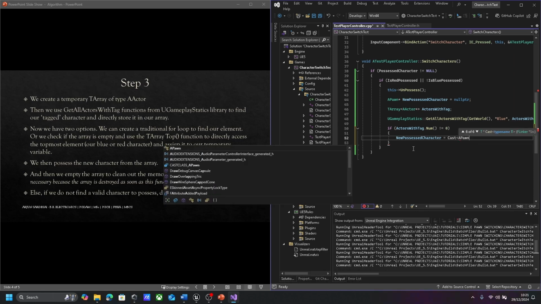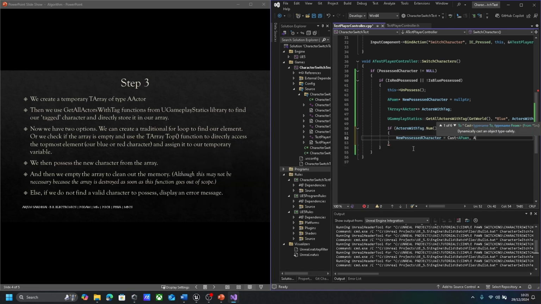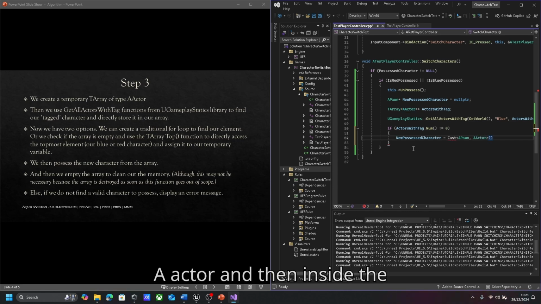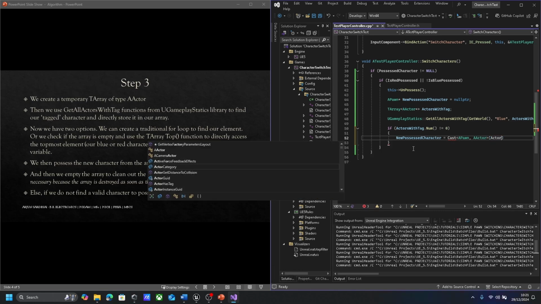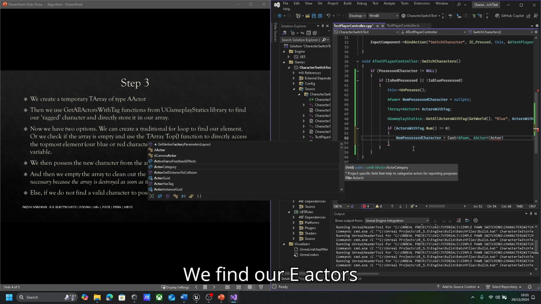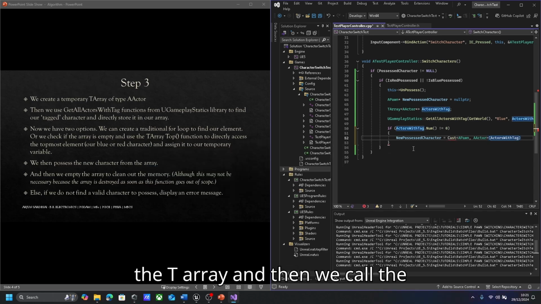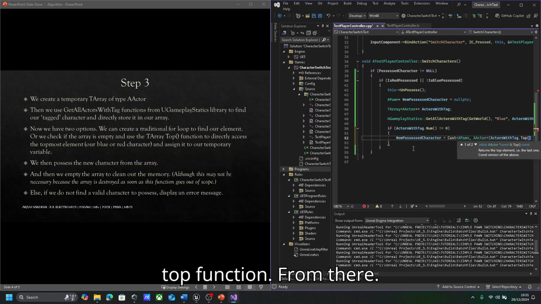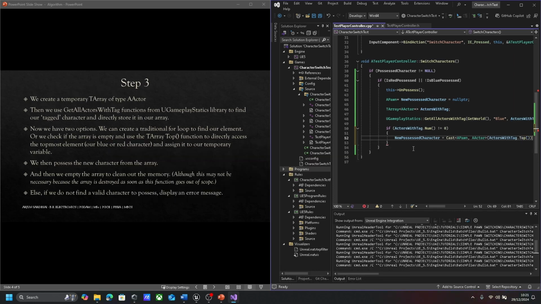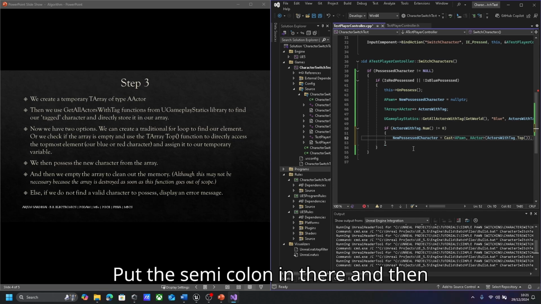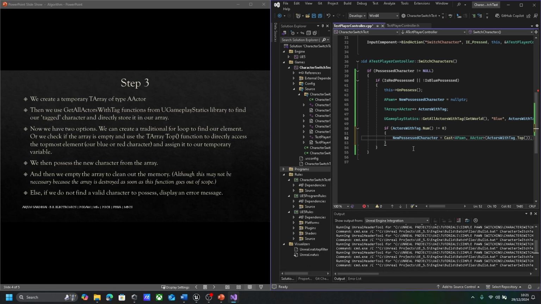Cast APawn, or cast AActor, and inside the brackets we find our actors with tag, that's the TArray, and then we call the Top function from there. Put a semicolon in there, and then we've got our job done.